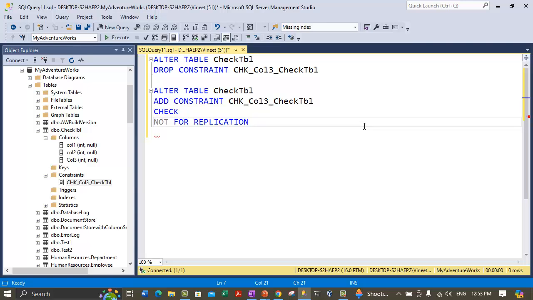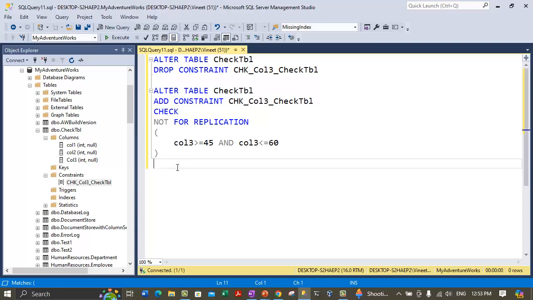Then you specify the body, where column 3 should be greater than or equal to 45 and less than or equal to 60. This is the body of the evaluation expression.